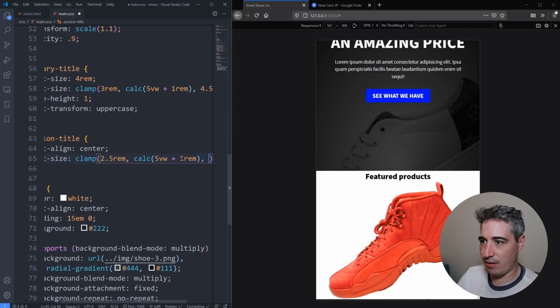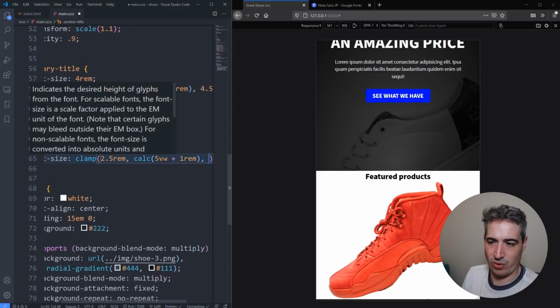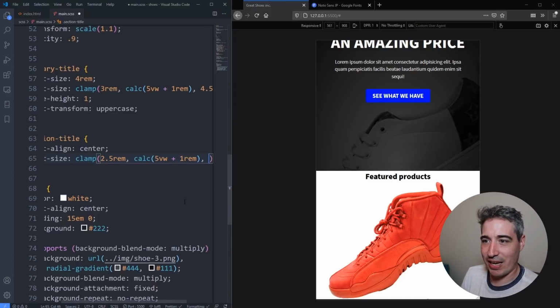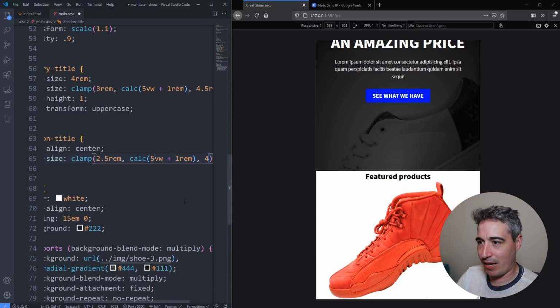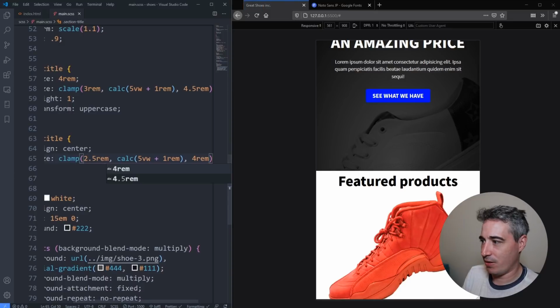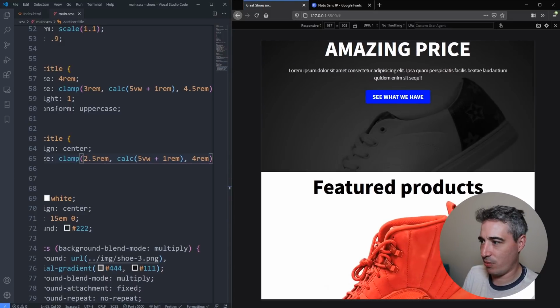And again, if you're doing regular CSS or if you're using an updated Sass compiler, I'm guessing, you won't need to do the calc nested inside of here. And then we can cap it out at like a 4 rem. So it should still be a pretty big font size. I want to have big font sizes on it still. So that looks pretty good.